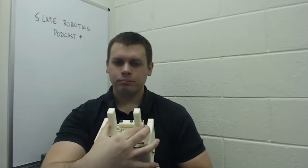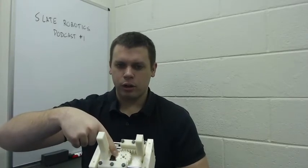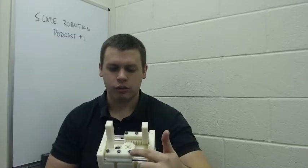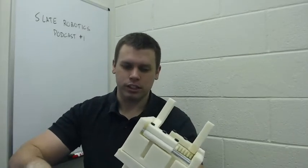Also, here's the gripper. So we've got a kind of rack and pinion setup here, where there's a servo motor with a gear with 2 pinions, and these fingers. You'll notice there's these screws on top, and that actually screws into the plates that slide through there that have the actual gears on it. So what that means is you can actually take the fingers off. You can unscrew them and screw something else back in, which makes that a really modular design.